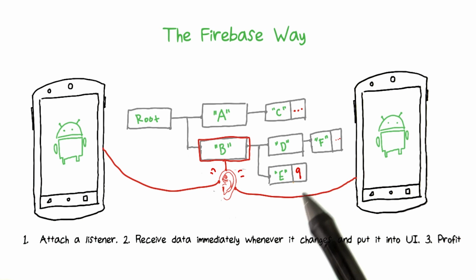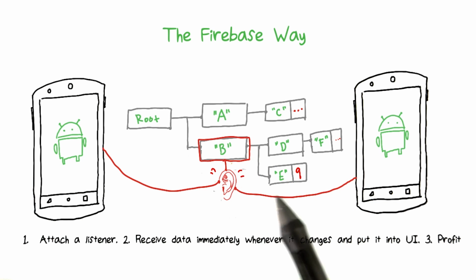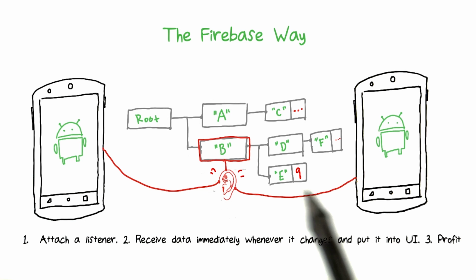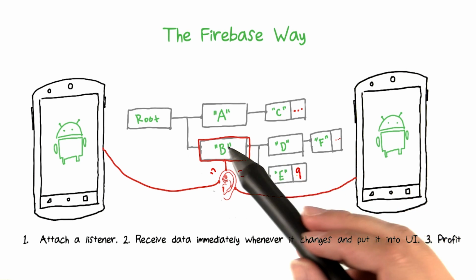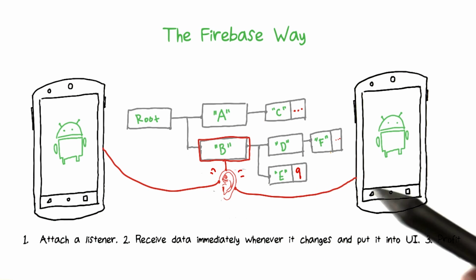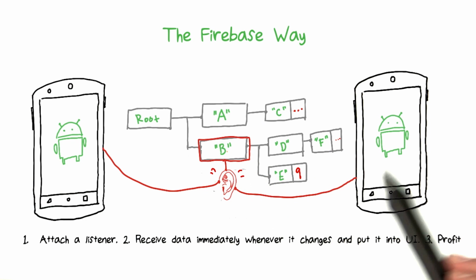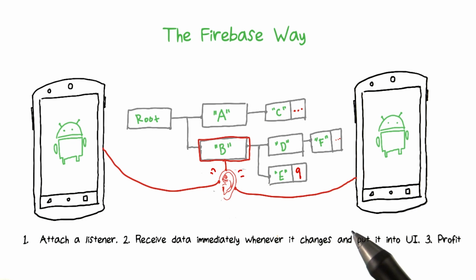So if this value here changed to 9, the listener here would trigger. And it wouldn't just send B back to the app, it would send B and all of its children, including D and F, even though F and D did not change. What's neat is that the Firebase SDK deals with all of the threading and all of the asynchronicity. So you'll notice that I didn't make an async task, I don't have sync adapters. Basically, the only things that I need to worry about are choosing which data to listen to, and then providing a method that can handle the data that comes back from the listener, which will usually change something that the user sees or experiences.